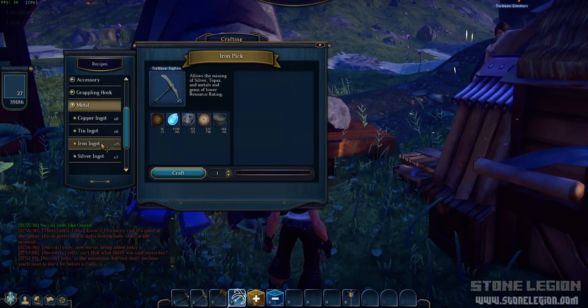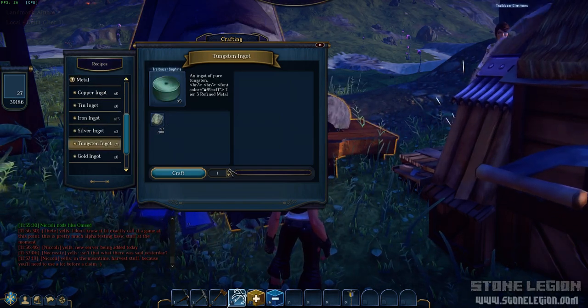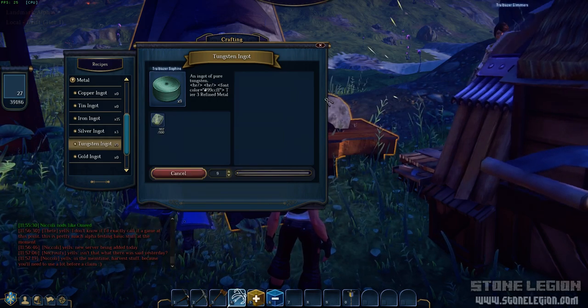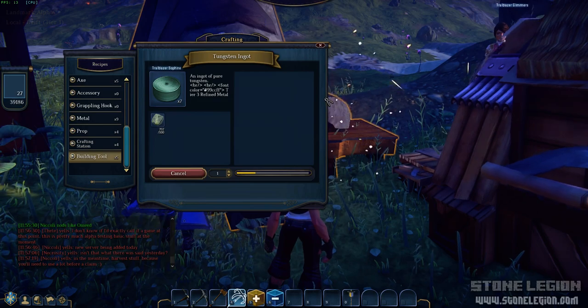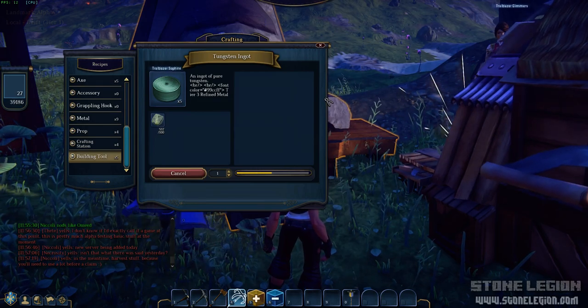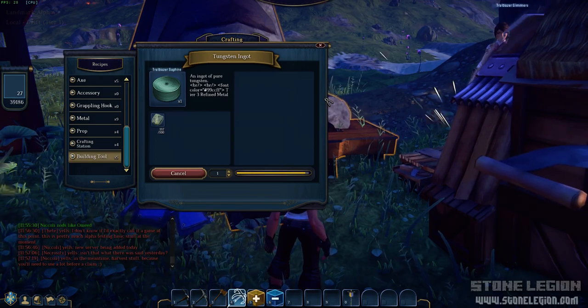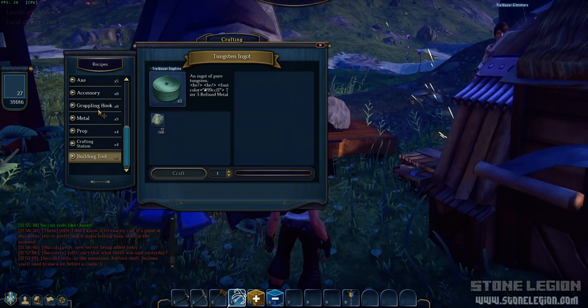Tungsten, that was in tier 2, wasn't it? Ooh, 9 tungsten. I don't think I have enough. I think I needed a bit more than 9. Boiled wood, ugh. Yes. Well, at least I have 15. That's a nice amount there to keep me satisfied, if you get what I'm saying.